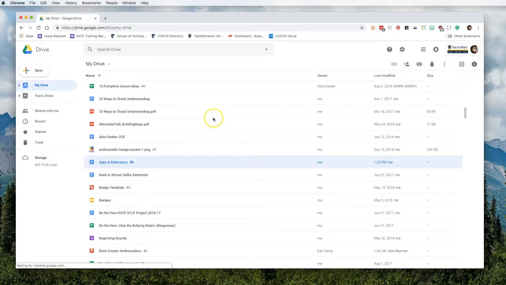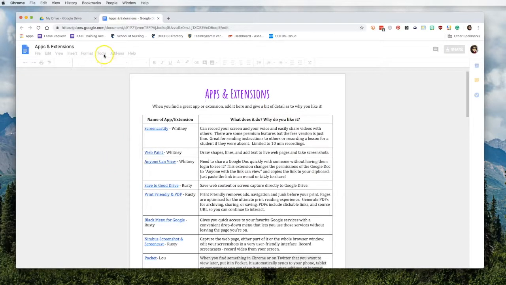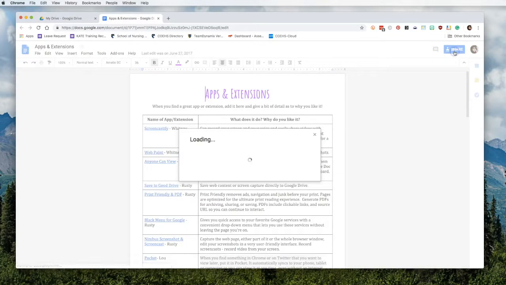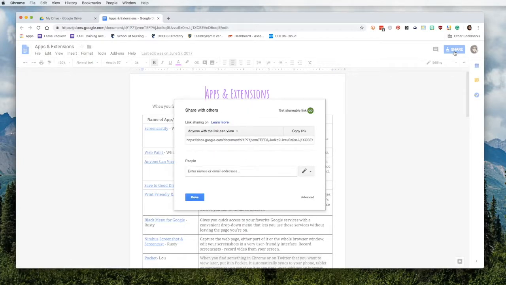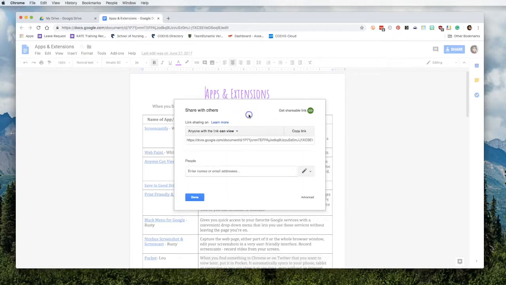When you're in an actual document, for example, if I open this exact same document, and so I'm in Google Docs, and once it loads, I have a share button over here. When I click this share button, you'll notice it looks exactly the same as when I was in Google Drive. Okay, so I can share also within all of the Google apps and give those same rights. Now notice I had already set this link up, so it remembers that. If I want to edit that, I just click on the triangle and go back and change those editing or sharing rights. That's sharing in a nutshell.